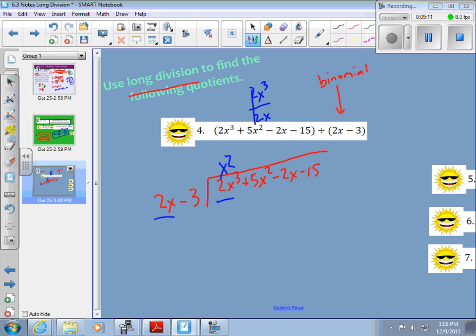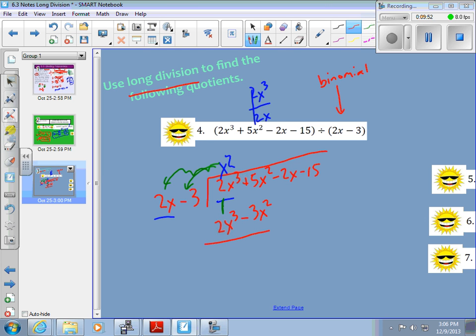Now what you do is you multiply, and this is the same thing you did in long division, multiply by whatever's here back into the 2 things here. We're going to multiply those back through. All right, so if we do that, what we end up with is 2x cubed. And these 2 you should always notice are going to be the same if you've done it right. And then you also have to multiply x squared times negative 3, which would leave negative 3x squared. All right, now if you think back to long division, the next thing you would do is subtract to see what's going to be left over, and that's what we're going to do here.